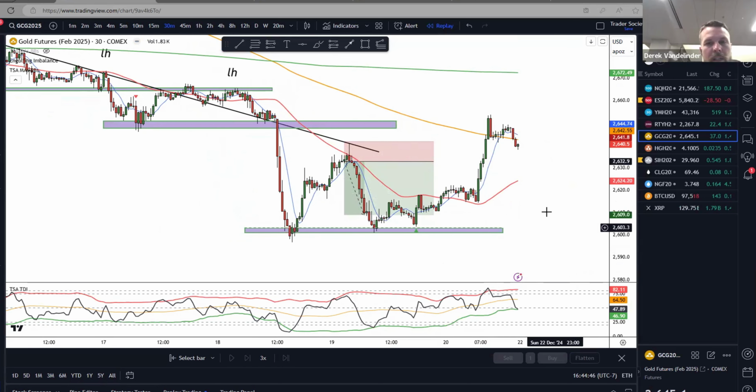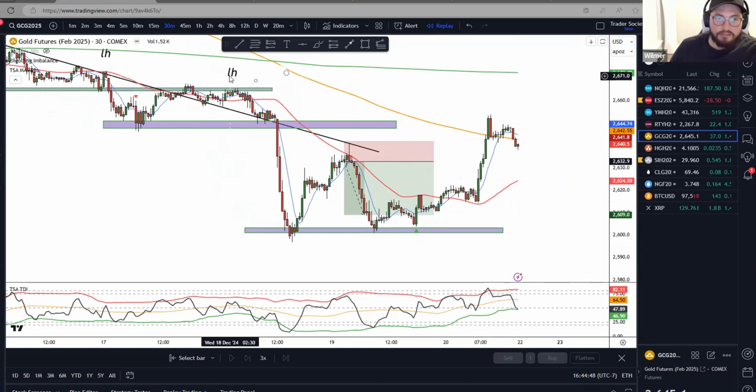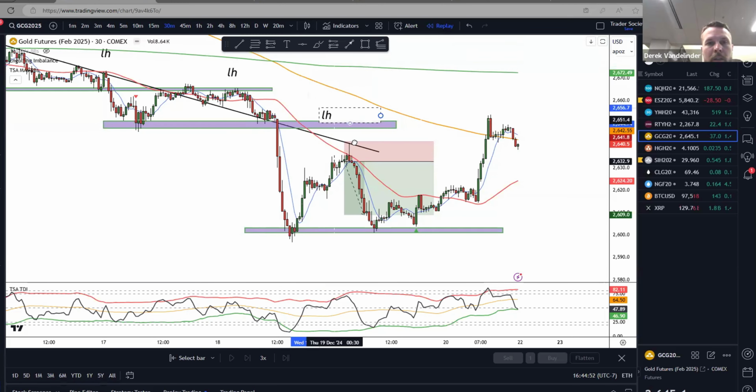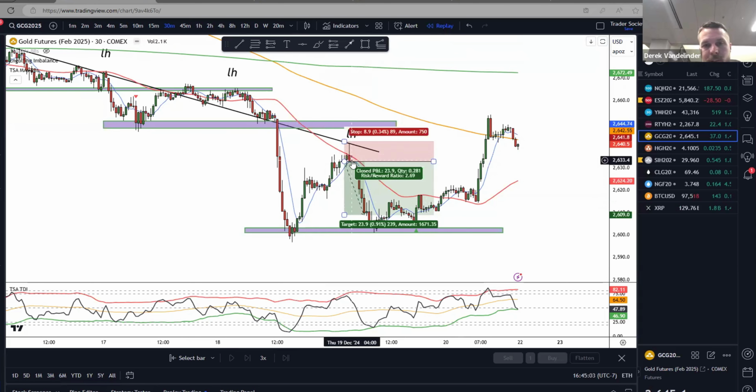Does all this make sense to you? Yes, it does. And then you have to realize another thing with this one is, okay, very beautiful lower high right here as well. We know that we've got to break a structure, lower high, engulfing candle, super, super solid.